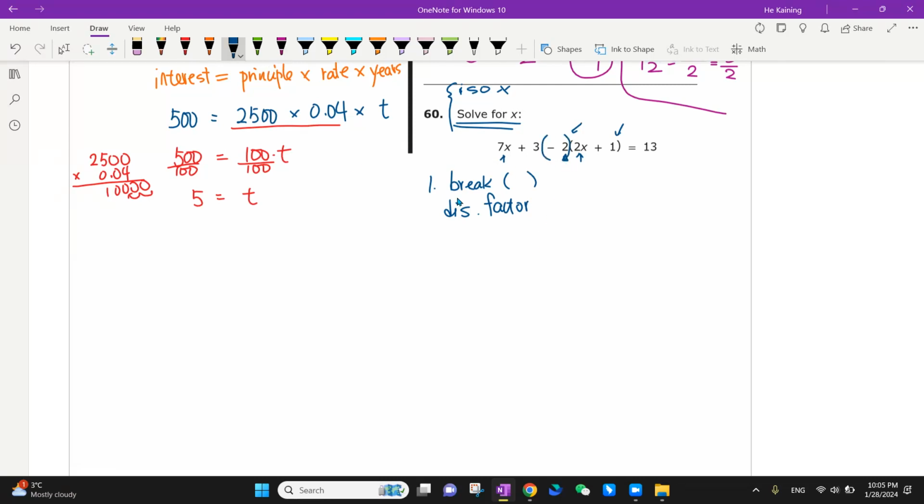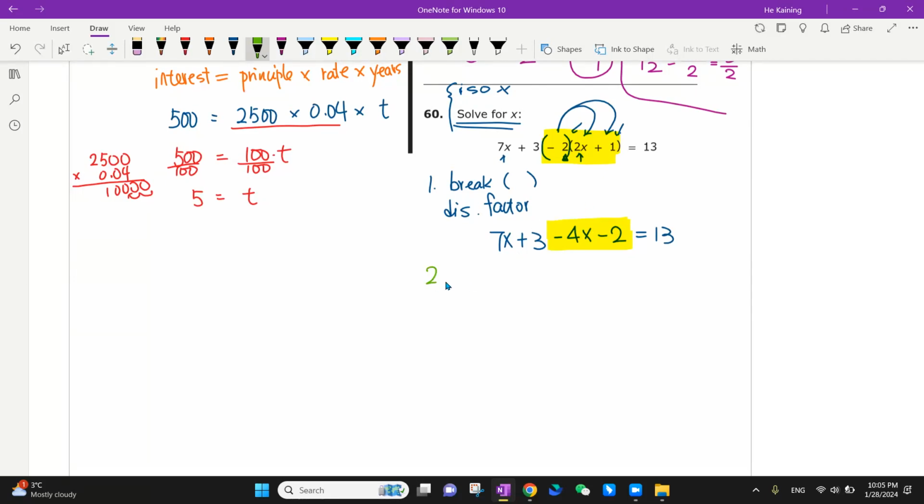So in here, let me go ahead and break this. I have 7x, staying at the front, I didn't touch it, and a 3. Then my -2 has to distribute to the 2x and also to the +1. So -2 times 2x is going to be a -4x. Again, -2 times 1 is going to be a -2. Now I'm going to copy the equal sign and equal to 13. Now I'm going to highlight what I did: I broke the parentheses by distributing this whole thing and made sure that everything got broken down into pieces. Again, I don't want the parentheses, therefore I break it.